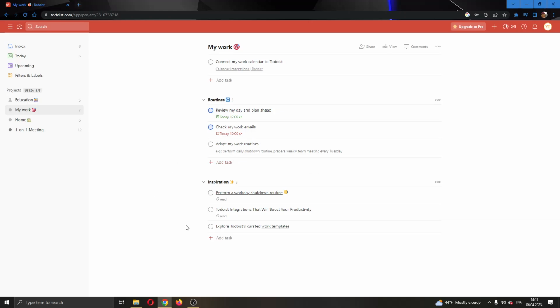All you have to do, guys, is go ahead and find the task that you want to make a subtask, and then look at the left side of the task. You can see this option right here that you can use for dragging the task wherever you want. This is very easy to do, and all you have to do, guys, is drag it to the right side under the task where you want to make a subtask. So what we're going to do is go ahead and click it and then drag it right.